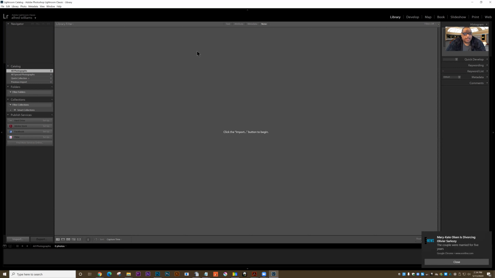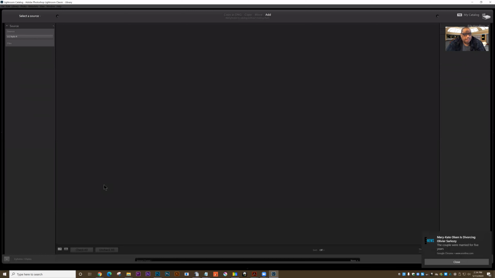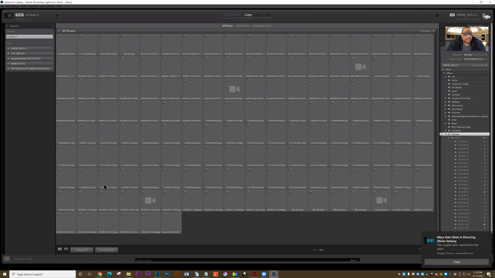So here we are at the Lightroom interface, and the first thing we need to do is import our images. I'm going to go down to the lower left-hand corner and click the Import button. I'm telling Lightroom where my images are that I want to bring into the application. Lightroom scours my hard drive, and I can open up any drive that's connected, find that folder, and import the folder of images into the Lightroom environment.